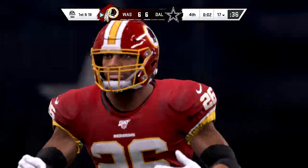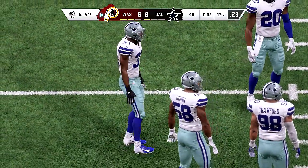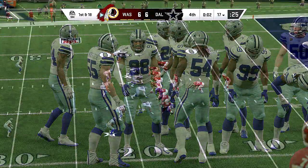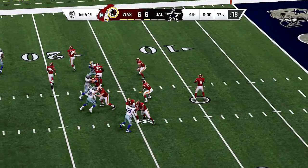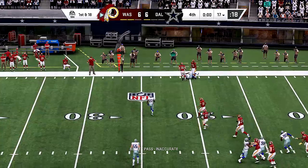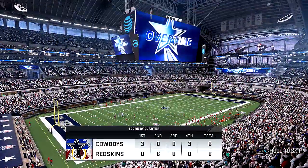Let's see if they are in line with Charles Davis. Out comes Washington's offense as they get set to take over here. They'd like to avoid overtime here, so maybe they can work the sidelines, but then defensively, how do they adjust to that? It's the old leverage game, and we usually talk about leverage at the line of scrimmage, right? Who's going to win with the low blocking and everything that goes along with that. But in this case, you're trying as a defender to leverage them towards the middle of the field, not let them get to the sidelines, and try and tackle them in bounds in order to run the clock out.